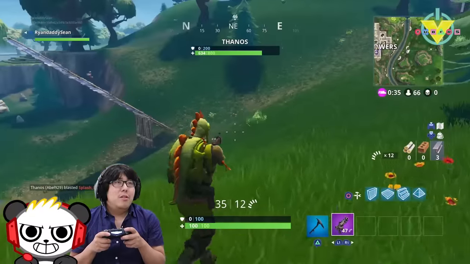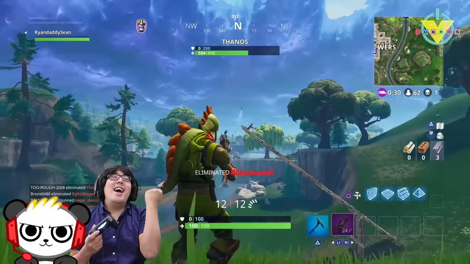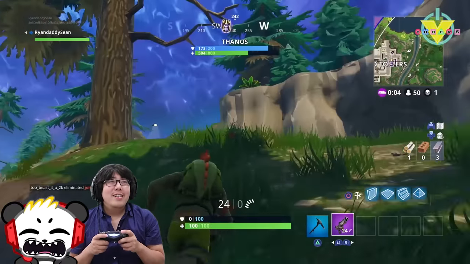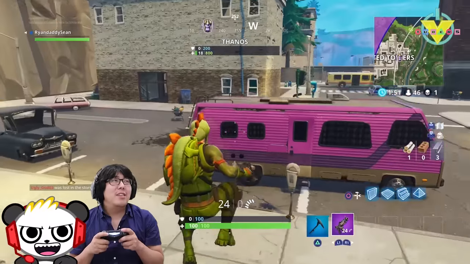Epic. Got a tactical submachine gun. Nice. Oh, get that guy! That was easy. I don't know where he was planning on going. Oh, there's Thanos. Oh, no, that's Thanos. Did you see him, Combo? Yeah, I saw him. Uh-oh, he's close by.